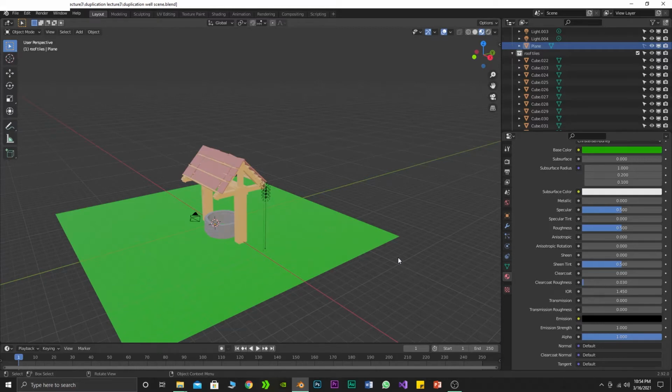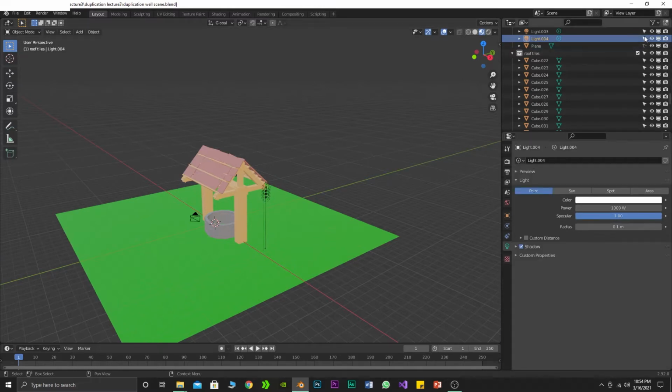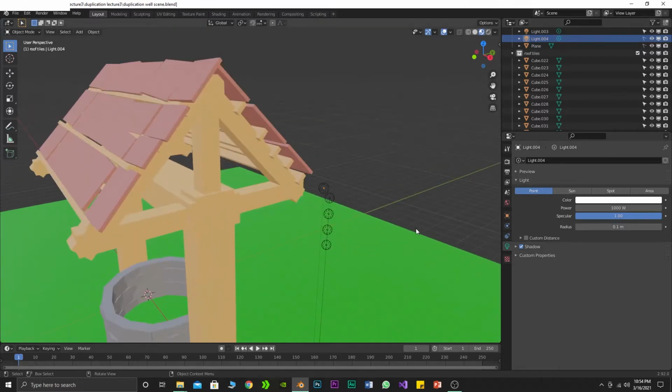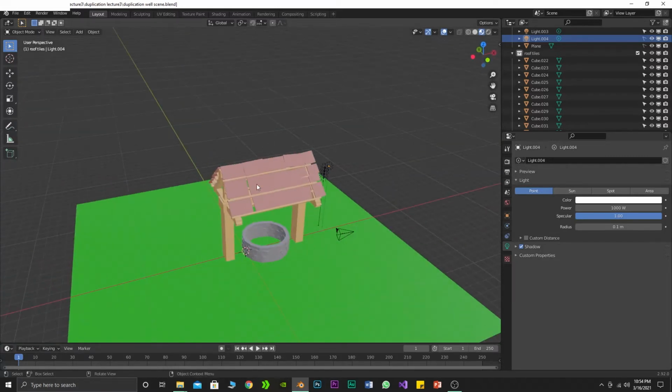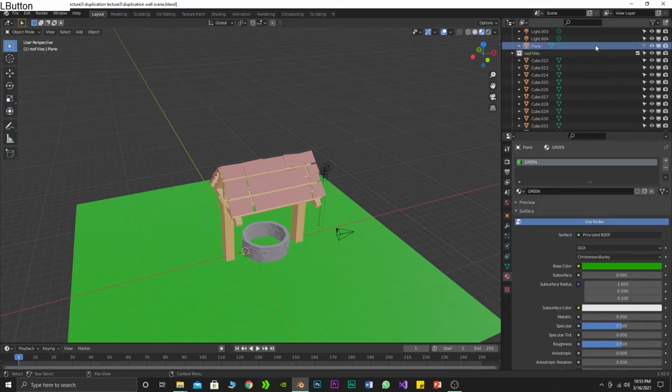This option can be very useful when you are duplicating scenes, when you are moving scenes, because you can always turn off the selection of lights. You might have seen that we have almost 5 lamps, 1 2 3 4 5 lamps. This was because when we were selecting these pieces of ours, we were mistakenly also selecting these lamps and duplicating them all along. So you can prevent this mistake by just not allowing Blender to select it.